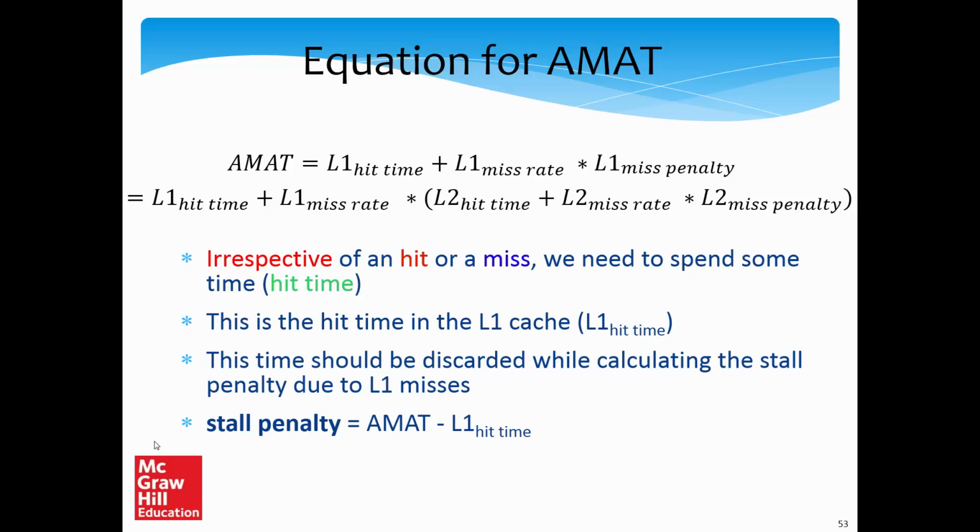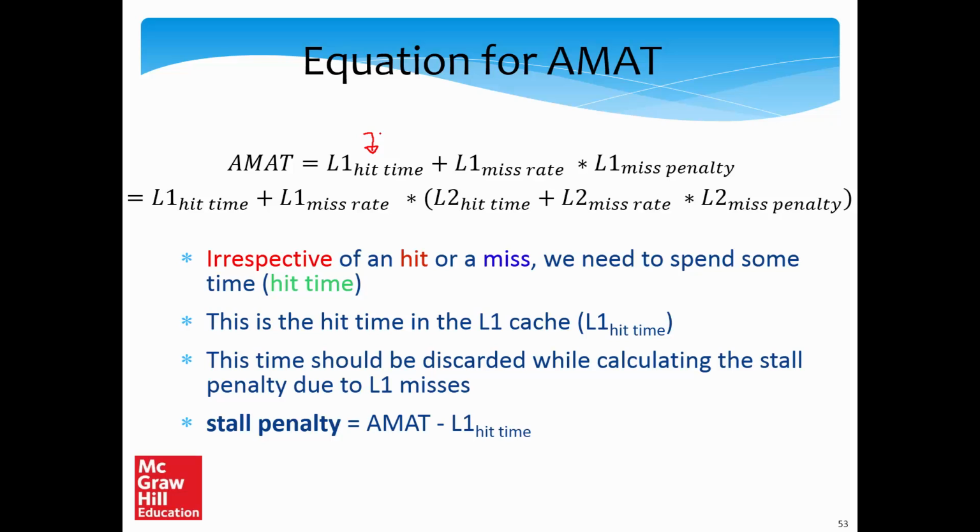So the average memory access time can be computed as follows. Let's take the hit time. Every instruction needs to go via the L1 cache, so let's consider the hit time of the L1. This will be added for every access irrespective of whether it's a hit or a miss.